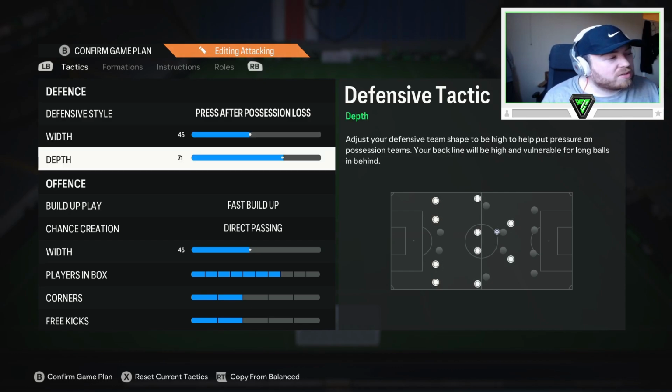Now the depth is on 71. This is mainly down to the fact that we all know how busted 71 depth is this year. It obviously helps you press even more than the game will do for you. It will basically do it for you. Obviously, it's a new thing they've added this year with depth, where basically it helps your players press, which is a completely new way of doing it. And just having that press higher, especially on 71 for some reason, it just makes it absolutely busted. You can just really win the ball back in situations you really shouldn't.